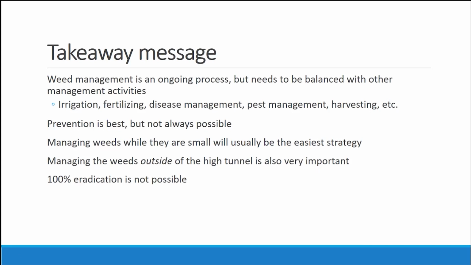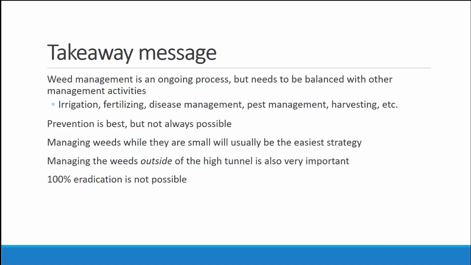So for me, the takeaway message would be that weed management is really an ongoing process. You've got to do it all year, a little bit. If you do it a little bit frequently, it makes it easier. But ultimately, you can't have 100% weed free. And weed management needs to be balanced with your other necessary activities, right? Crop maintenance, crop production, disease management, pest management, harvesting. Prevention is best, but sometimes things get away from us, right? And so the more you can do up front when you have time, the better.